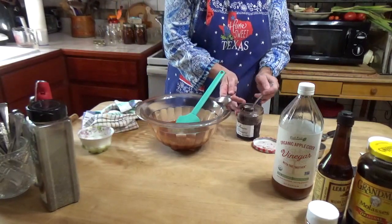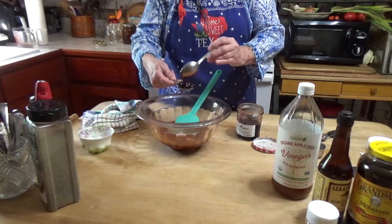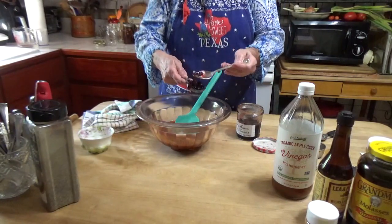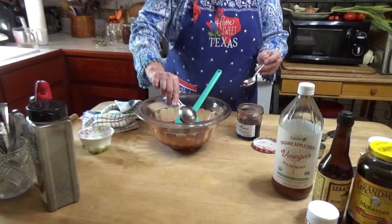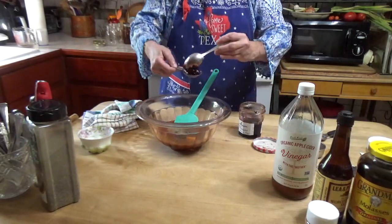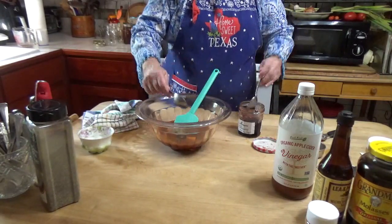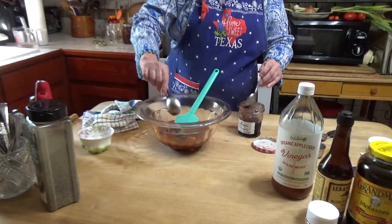I had to buy cherry jam because we don't have cherries, so it's not something that I make. Okay, there's a little more than a tablespoon, so this next one I can be a little less generous with. There we go. Okay.